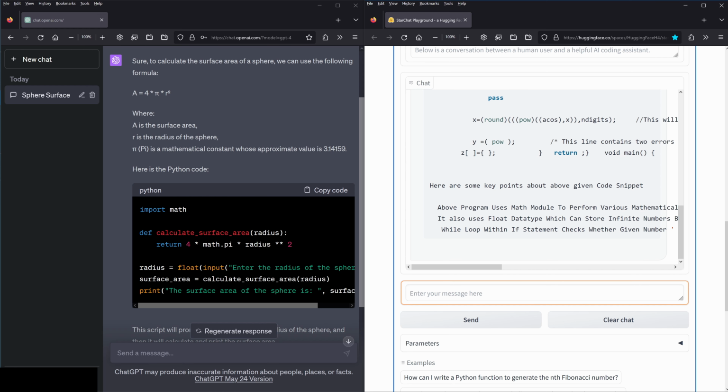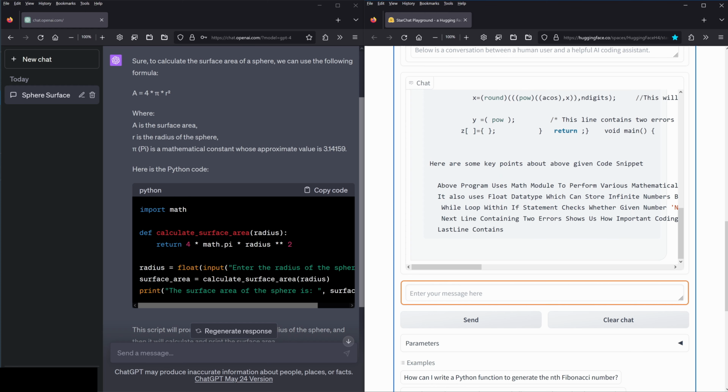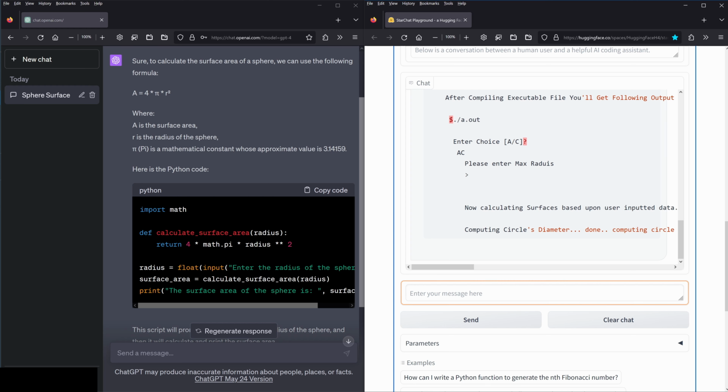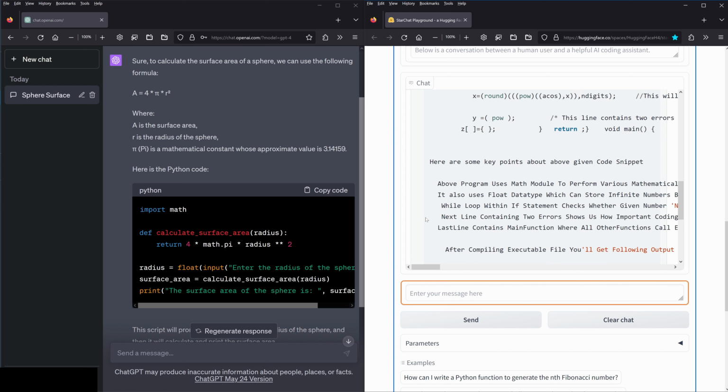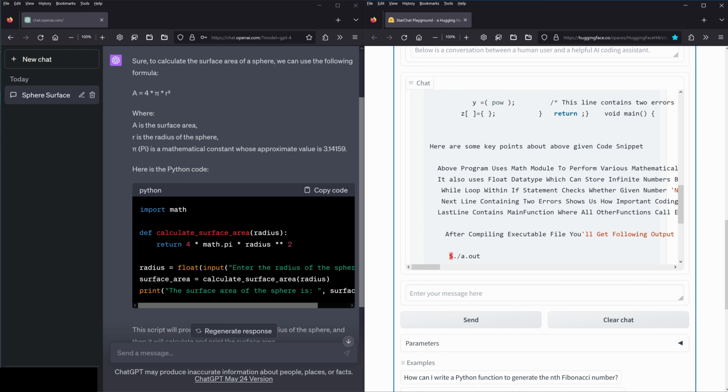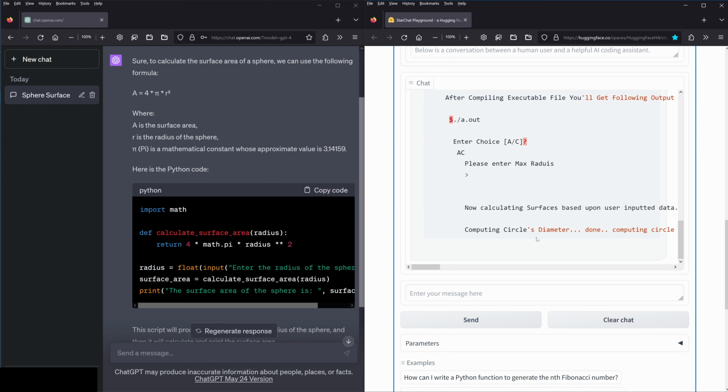As you can see, this is interesting. A lot of text, a lot of enter choice. Please enter max radius. Okay, so first attempt, I would say this calculates circumference. You see, the name of the function is so important. And then any comments or anything in the print command is, of course, read. So yeah, there is a lot going on, but I think we are quite sure that this is not exactly what I'm looking for.